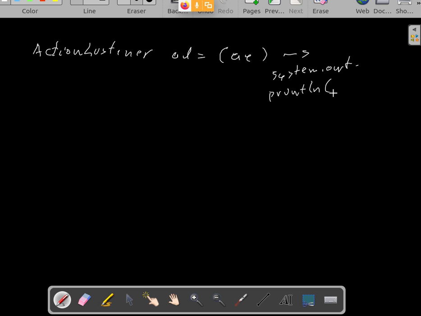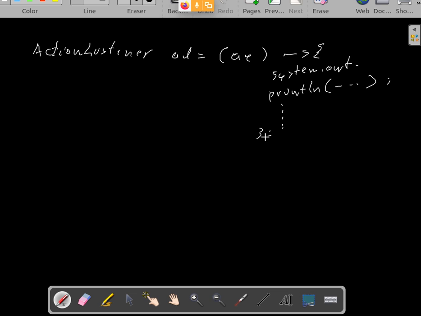If it is multiple statements, start braces, and you have all the statements in a block, and braces, semicolon. Is this clear?